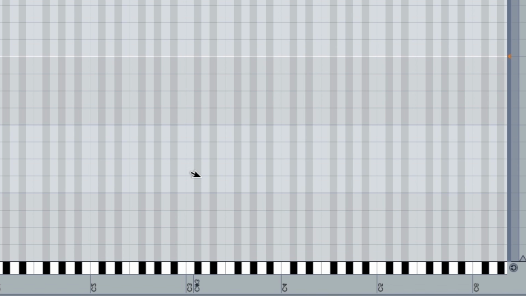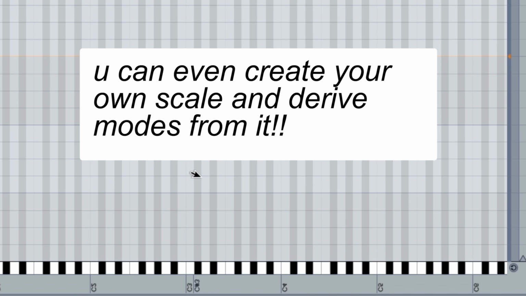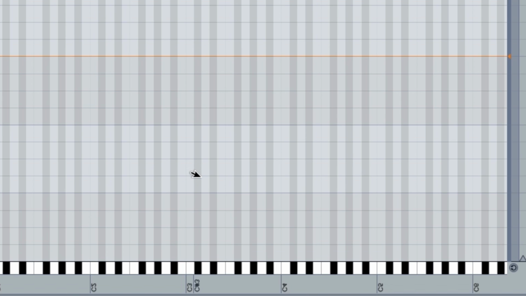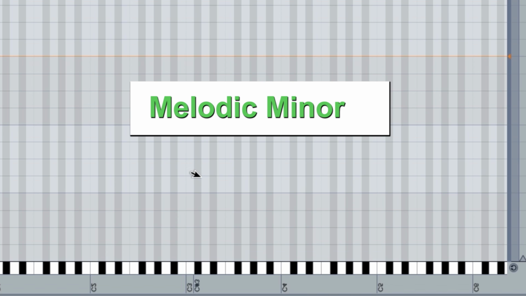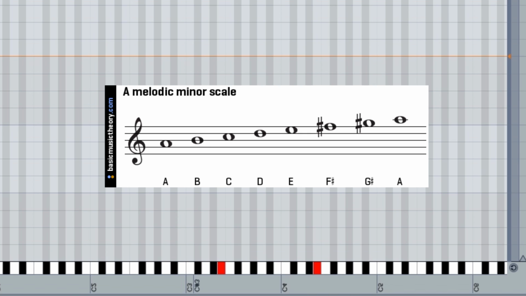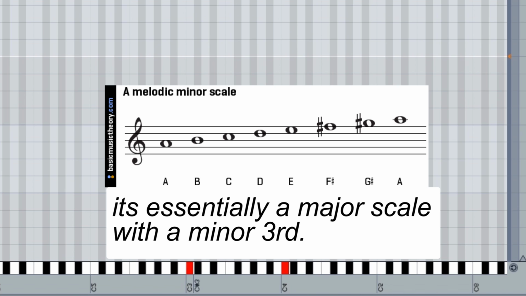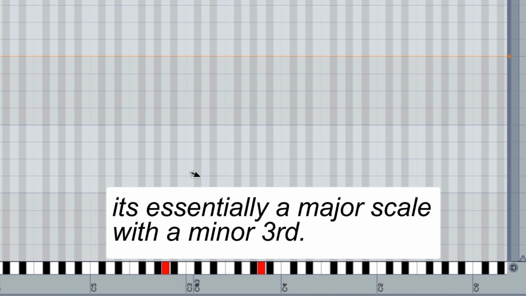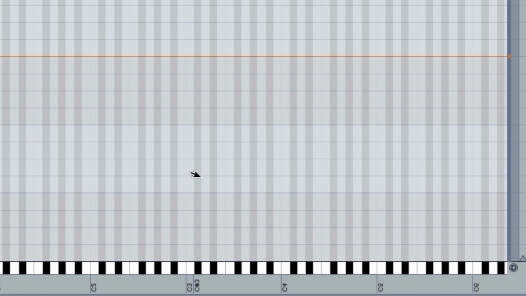We've talked about modes derived from the major scale, right? But what if I told you every different scale has its own unique set of modes? We've already talked about the major scale modes, so if you've explored those modes and you feel you've gotten a lot out of them, but you want to get more sounds, my suggestion is to check out the melodic minor modes, because the melodic minor modes are very sexy. Just the melodic minor scale. Here's the melodic minor scale being harmonized, going up.